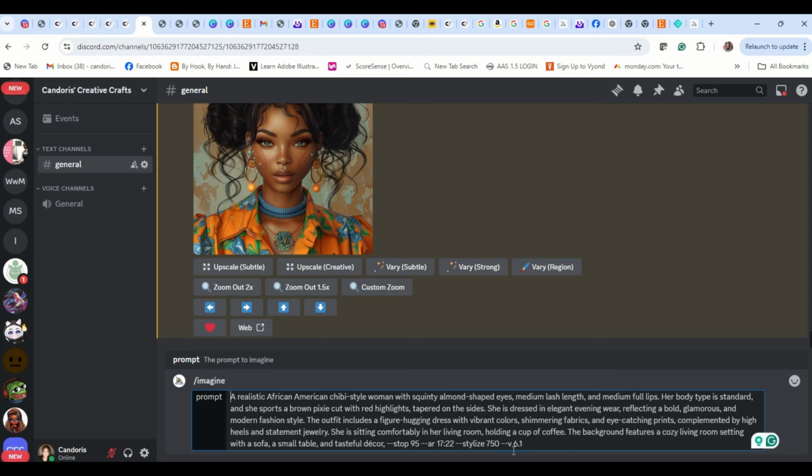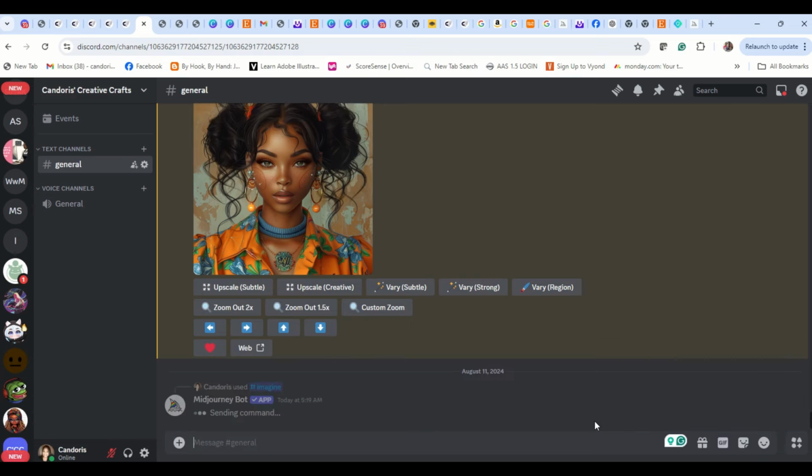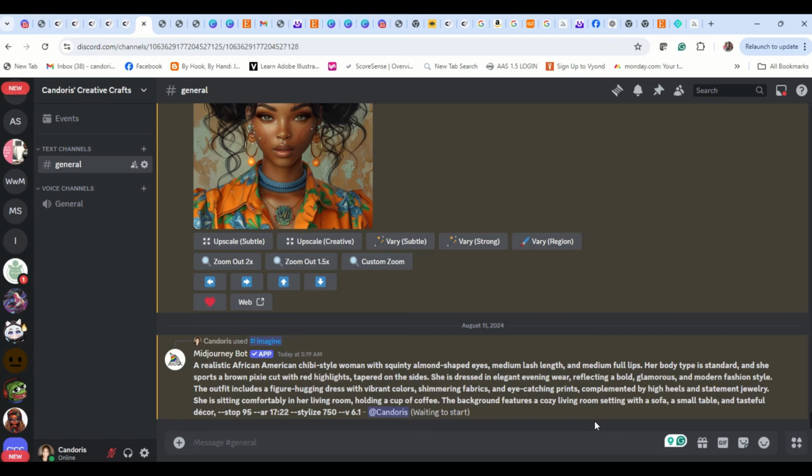Okay. So now that I have my prompt in there, I give it a little additional instructions like what I want my aspect ratio to be, the style, and the versioning. And now I'm going to hit enter. And so now you can see that it's at 0%, but as the images are created, and it's going to create 4 images for me, as the image is being created, it's going to show you the percentage here. And then our images will pop up here in just a moment. And it's really quick. So each time you put in a text prompt into Midjourney, you're going to get 4 images.